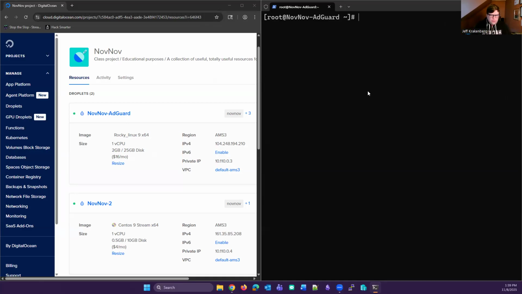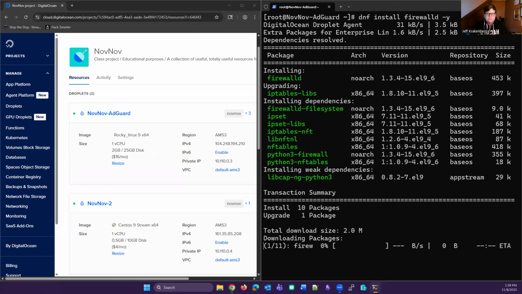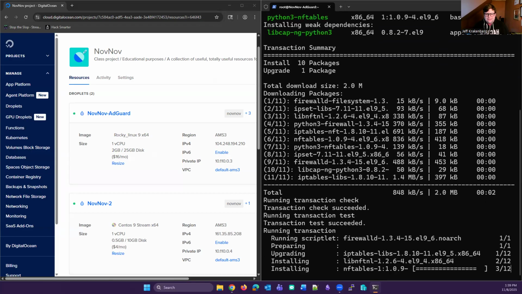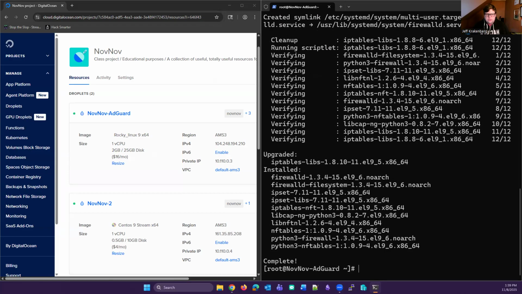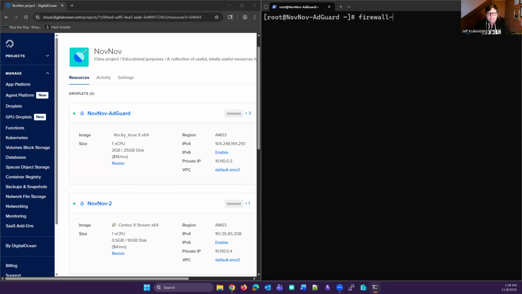I'm going to go ahead and once again try to do that dnf install firewalld. Let's see if it works this time. There we go. So it wasn't killed now. firewall-cmd --list-all is going to show all of our rules if it's running. That time I almost did sudo when I didn't need to.